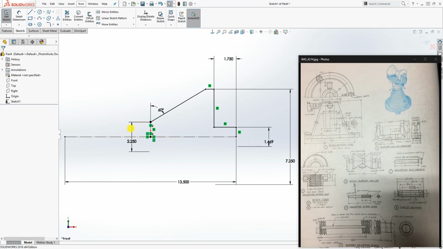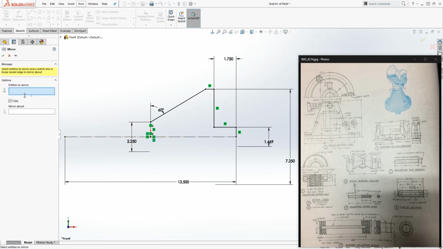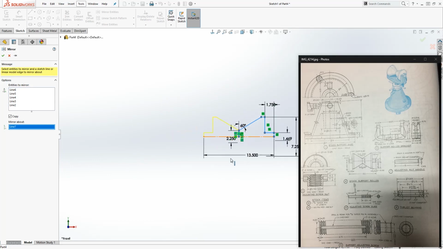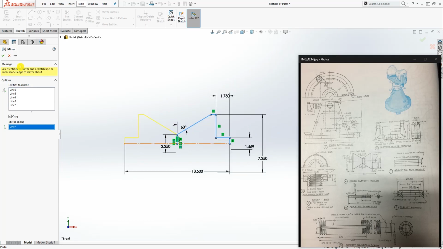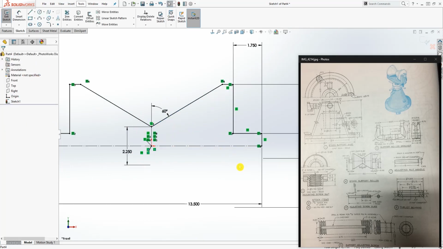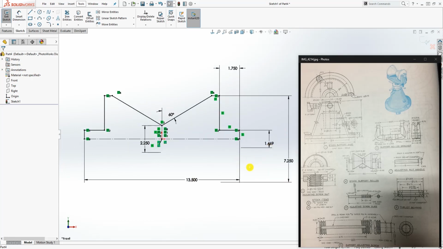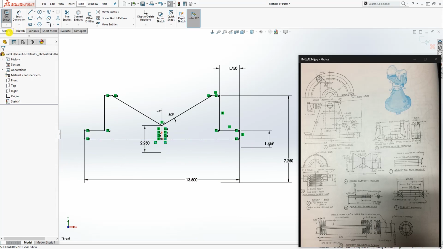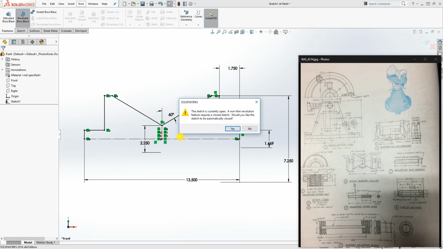So all we need to do is mirror it over. So mirror entities, entities to mirror this line, about this line, and click OK. So we have something fully defined. You can close off the sketch, and if you leave it open, revolve, SolidWorks is going to close those lines on the sketch for you.